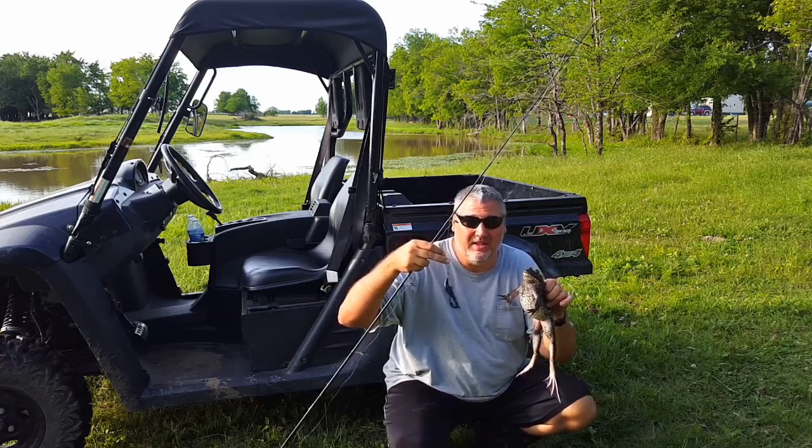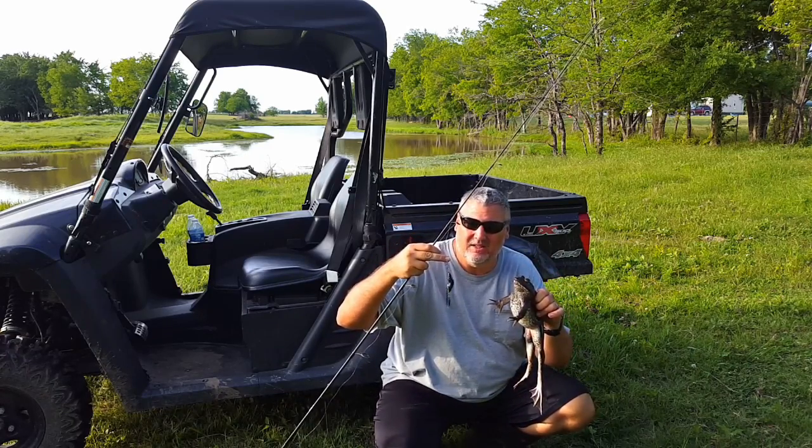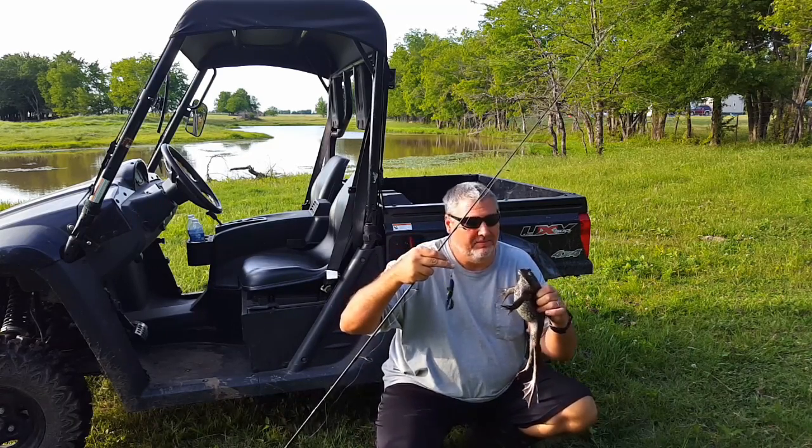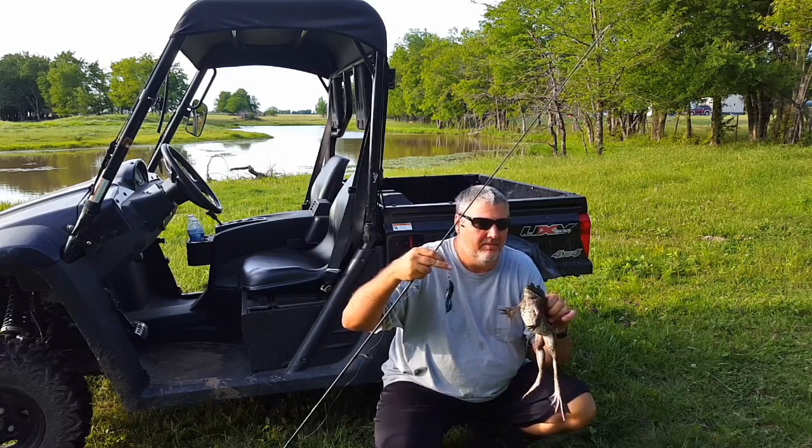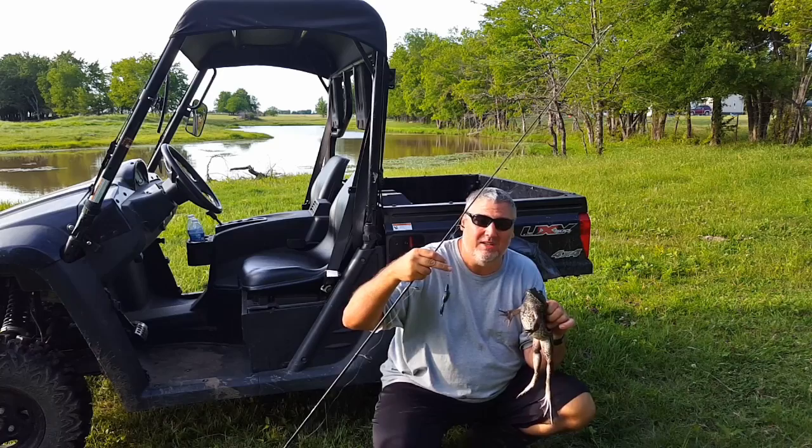Works almost every time. Real sharp hook and a nice plastic worm, and this is just the way I've always done it. And you can usually catch, I don't know, 5 or 6 in just a few minutes, and that's plenty to eat.